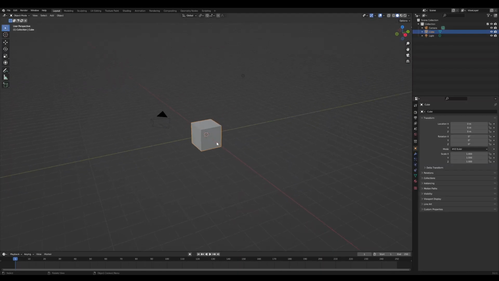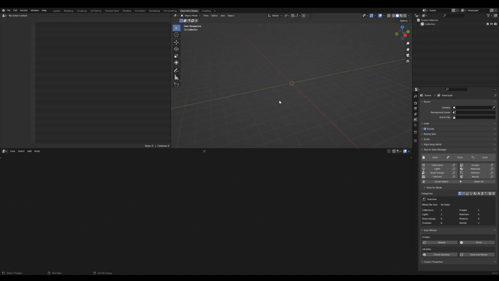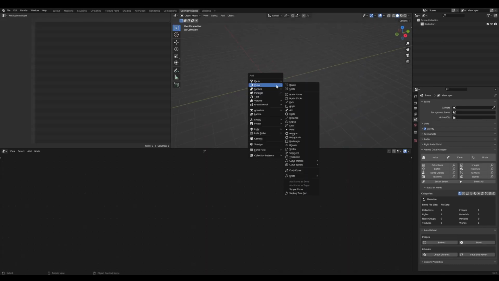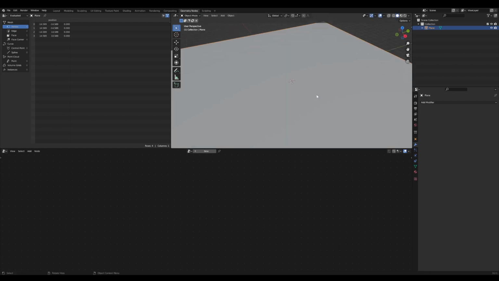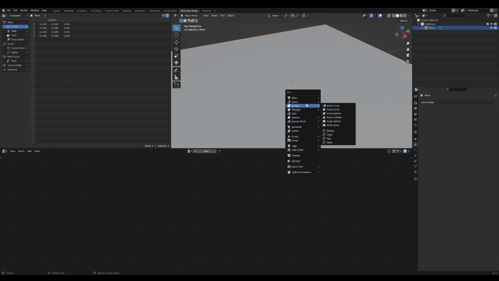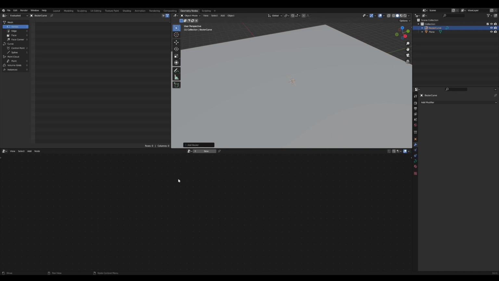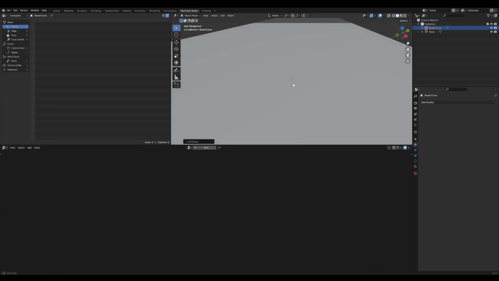So let's start with a fresh new Blender file. First I delete everything, then I switch to the geometry nodes tree, and then I add a ground plane. I scale it up a little bit, and next we can choose a curve type to work with. In my case I choose the Bezier curve, but you can work with any other type of curve and even create your curves directly in the geometry nodes tree.